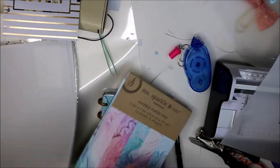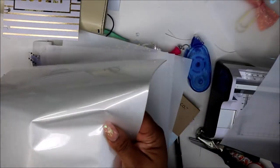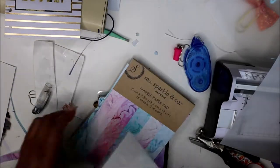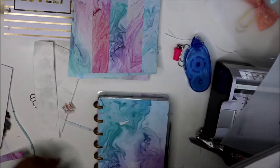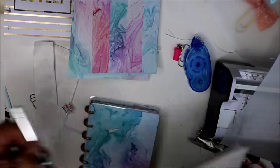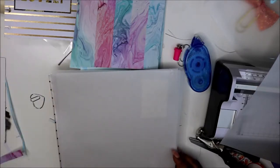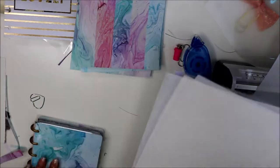So by now, oh, and I have some laminating paper. And on Instagram, I said how I doubled my laminating paper, I'll show you all how I do that. Because we're gonna make a transformer, let's get our pages together first. I've pretty much cleared off my table while I was talking to you guys, and I'll show you my process of how I do this. I'm still learning, so bear with me.